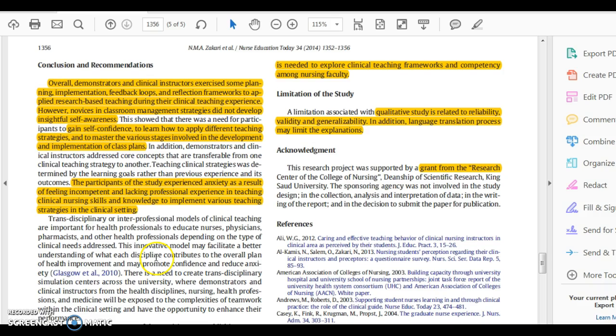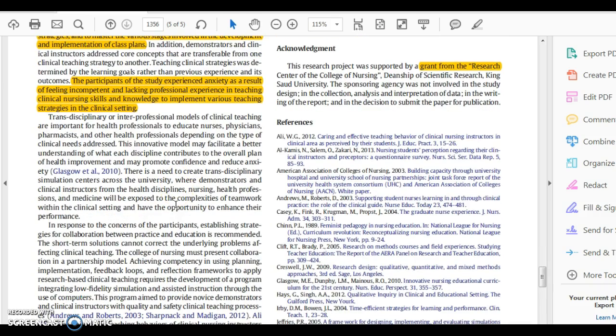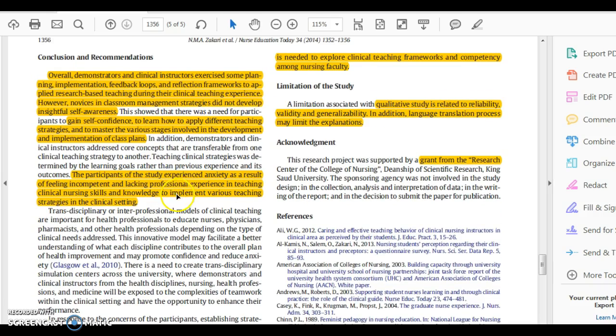They talked about future research and what we can do here to help folks out. And they also address the limitations of the study. And just remember, any qualitative study, the limitation is always the external reliability, which is the ability to generalize the findings or transfer the findings to the entire population.